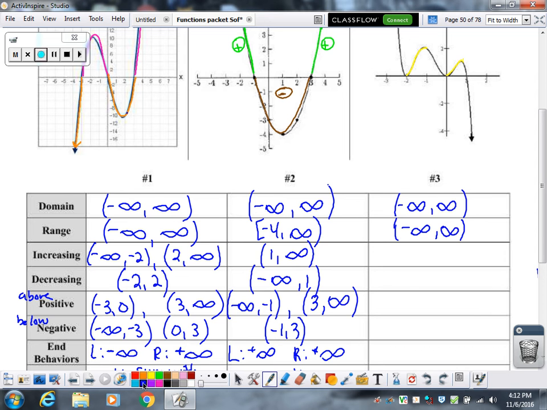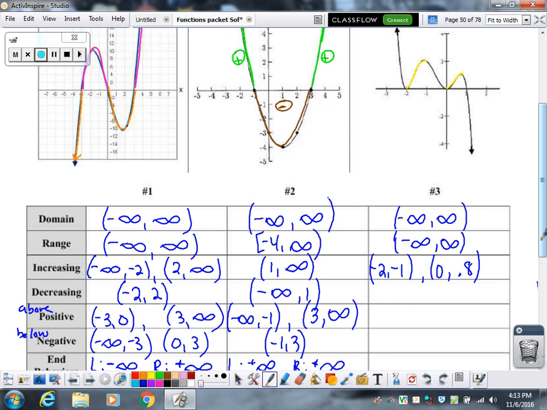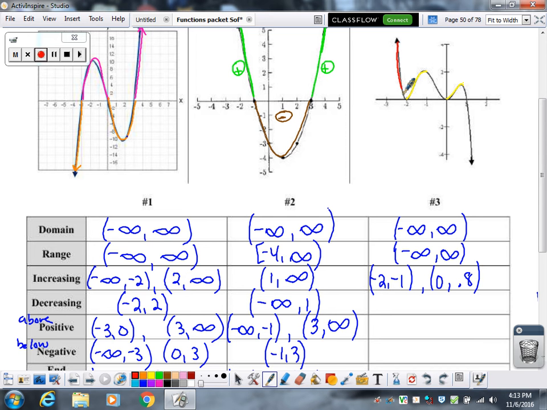And that's okay. You're going to hopefully get used to it, you'll see more of that where your intervals may not be right on nice integers. So it's increasing from -2 to -1. And then it's increasing again from 0 to about 0.8. Nearest tenth is good. We don't need anything further out than that. Where is it decreasing? From left to right again, it's decreasing from -infinity to -2. From -1 to 0, and then from that 0.8 down to infinity.